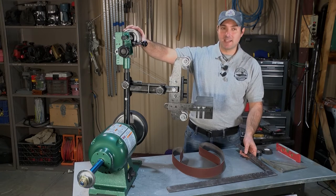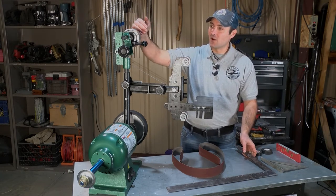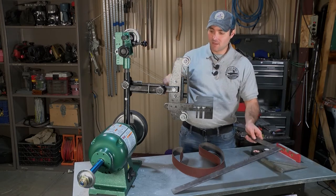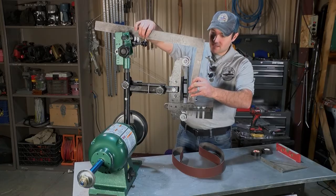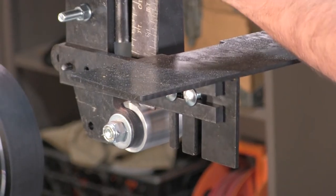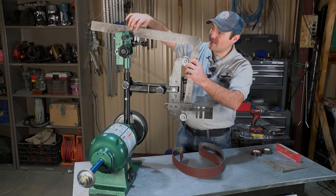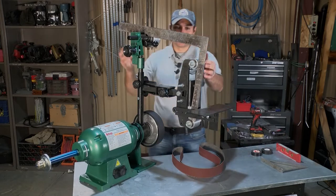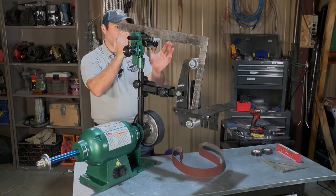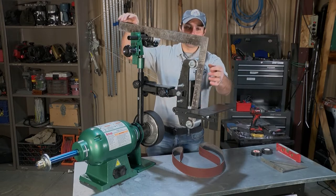The next step to making sure that everything is in line: remember at the beginning of the video, we ended up taking off the top guard. Well, things could have shifted up here, so you might be too far out or too far in. So what you want to do is take your big carpenter square and align it with the two bottom wheels here, and then see where you are on the top wheel. So what you can see there is we're in complete alignment with all of our wheels, so we do not need to modify where this wheel is at this time.